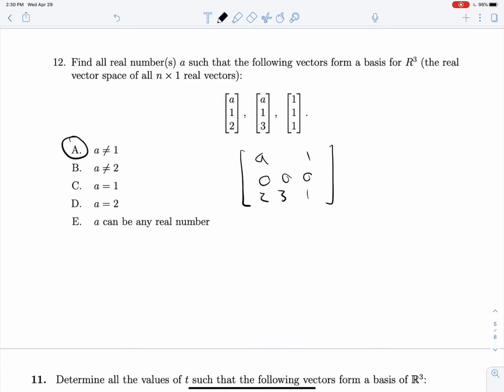Yeah, if we set these to A and set these to 1, 1, 1, let's see if we can row reduce this matrix and get the same result out of it. Let's subtract two row 2s from row 3. We get 0, 1, negative 1. Let's subtract row 3 from row 2. We get 0, 2. And then what? Well, we would like to have another pivot here. Going to rearrange things a little bit.